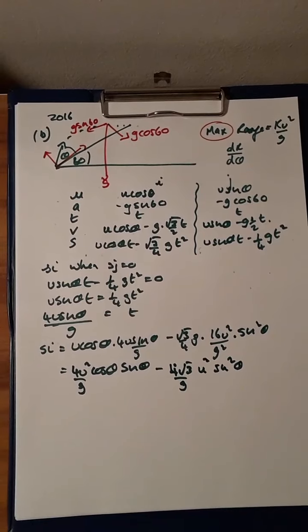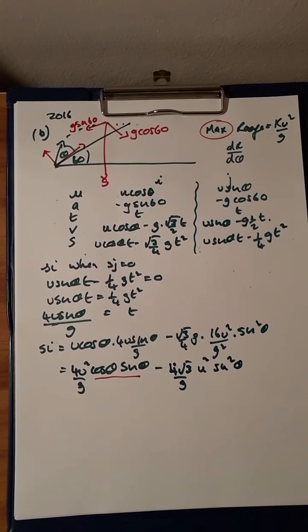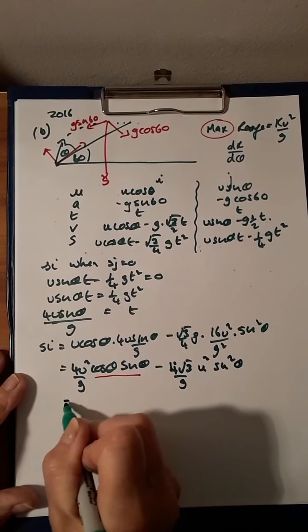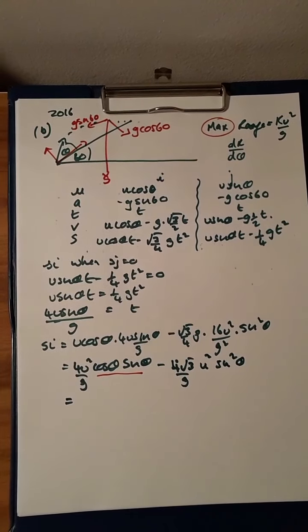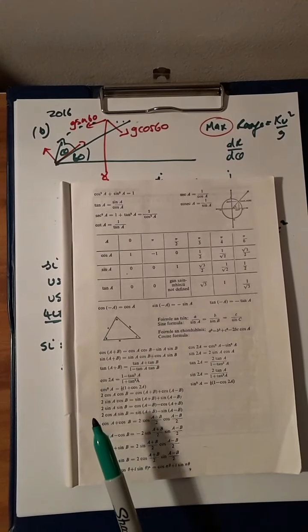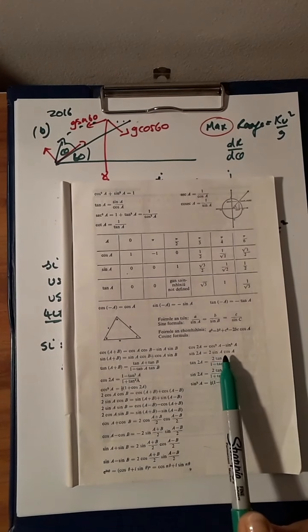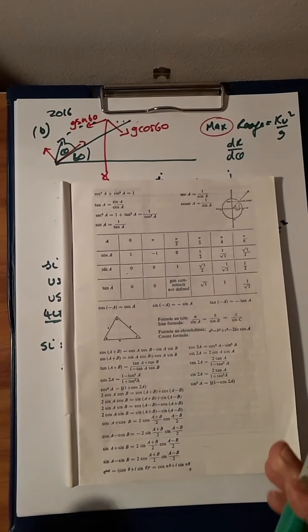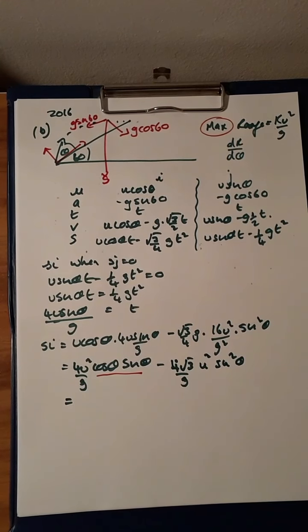Okay, look at this here. I'm going to pay attention to this: cos theta sine theta. Right, so if I look at my log tables, where are they? Here they are. Sine 2a is twice sine theta cos theta. This is a very common substitution, remember, that we've used many times in class. So I'm going to use it here.